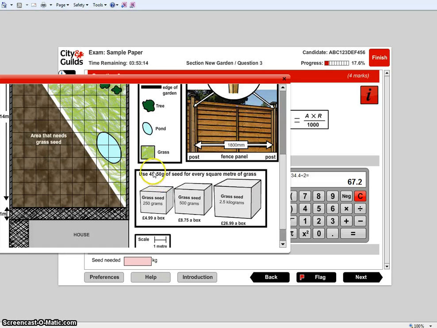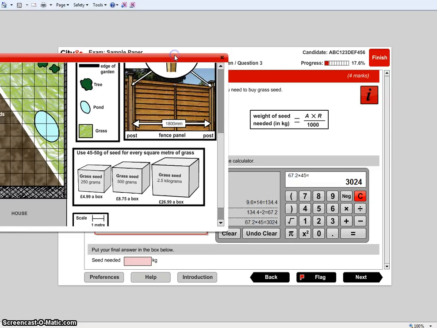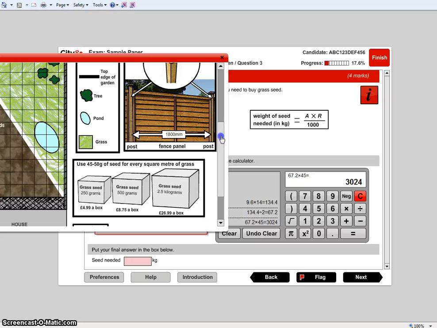If we take the minimum here, say 45, and find out what 67.2 times 45 would be, 3,024 grams. So we're going to need at least a 2.5 kilogram box and a 500 gram box. Arguably a little bit more, possibly one of each, because that was the minimum.